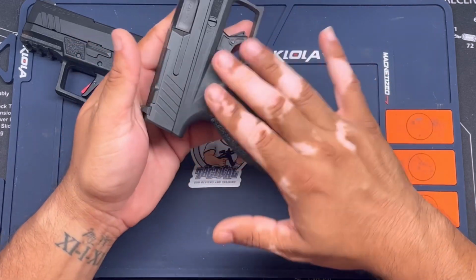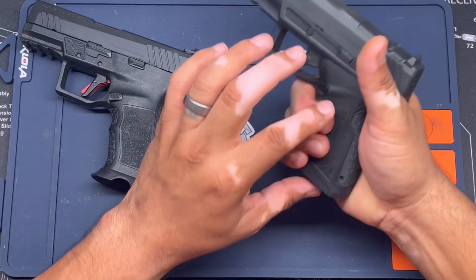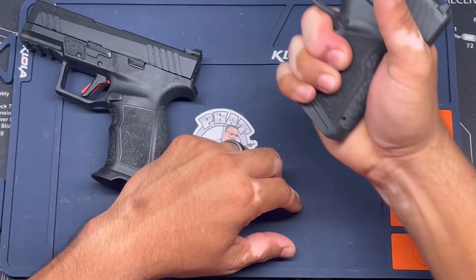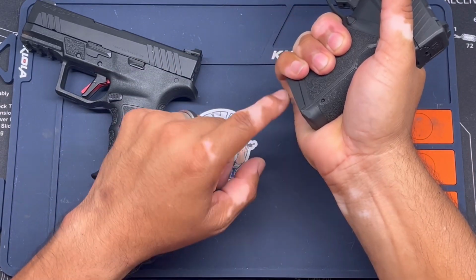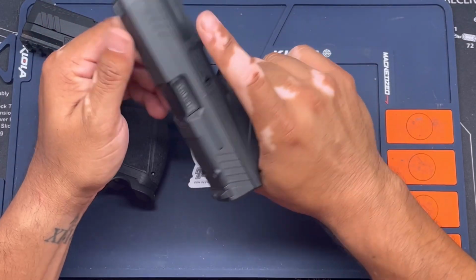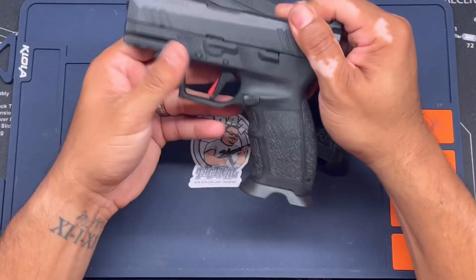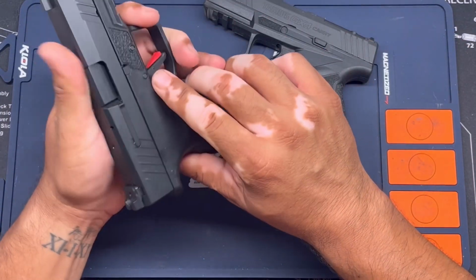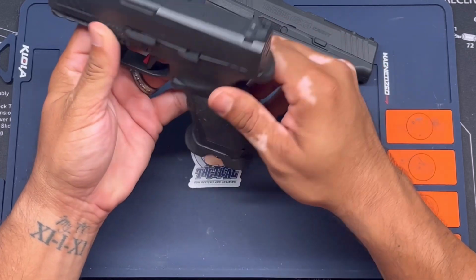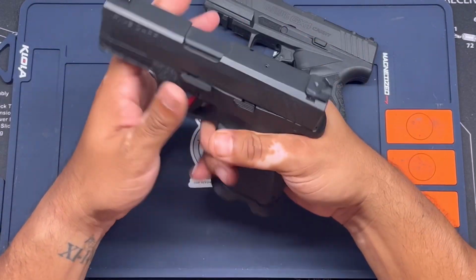And I was really impressed with this Taurus Gx4 Carry. Not gonna lie, I like how it felt. It wasn't quite as small as a micro. As you can see, even now, I got a pretty large hand, and my pinky goes more than halfway on there. Really, really nice pistol. And then we picked up this PX9 Carry, which was almost identical. And again, this is the irons only edition. They do have it with the optic cut for maybe like 30 bucks more.